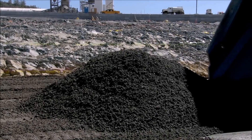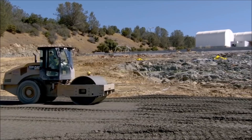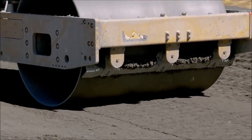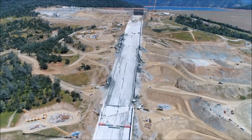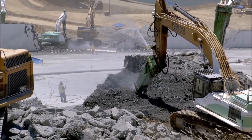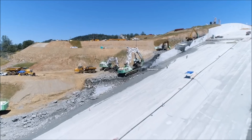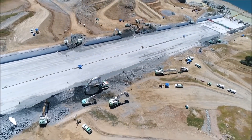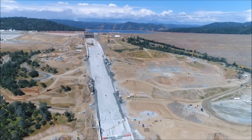By early July, Lake Oroville storage will be released to meet local water deliveries, flow and salinity objectives in the Delta, and deliveries to State Water Project water supply contractors. Releases will result in an end of September elevation of 710 feet, similar to last year's lake levels at that time. We anticipate that additional drafting will occur into the fall, and that the lake elevation will be below 700 feet by the November 1st phase 2 construction milestone. This low elevation will also provide a desirable buffer of vacant storage should there be a situation in which the completion of the main spillway was delayed, coupled with any unusual early start to the 2018-2019 rainy season.